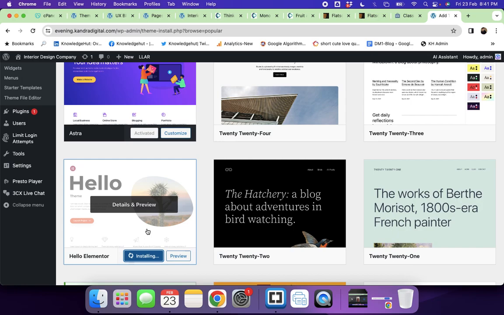And let's assume you are very good with only Elementor Builder, or only Flatsome Builder, or only WP Bakery Builder. All these builders are not difficult to use, they are all very easy. You just have to get used to them. Use them once or twice and you will be comfortable. But if you have used all of these builders, you might find one particular builder very comfortable. That's when you can just go with that theme.